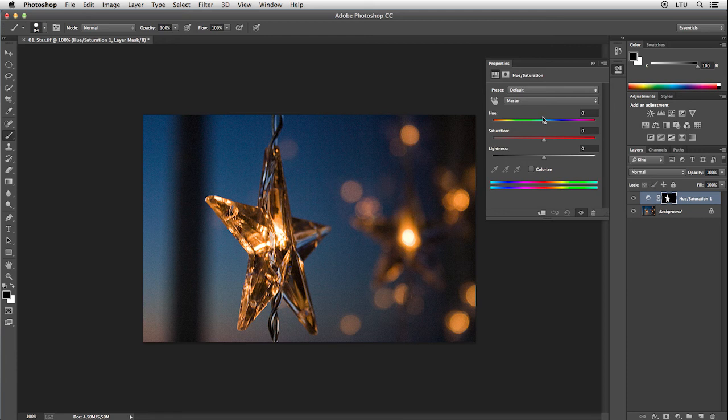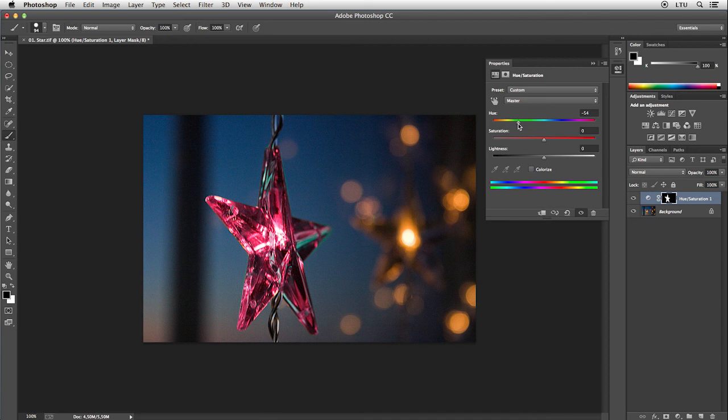If I start by changing the adjustment for hue here, we can quickly see that something is happening in the image. If I drag it slightly to the left, I get a red star instead. If I drag it to the right, I get a yellow, to a green, and eventually blue star here.